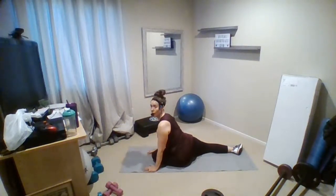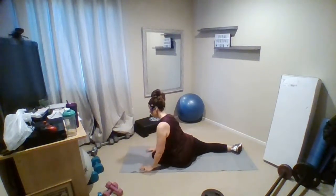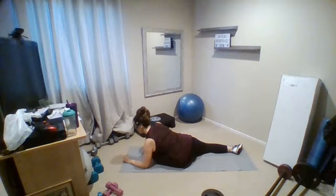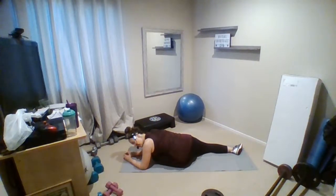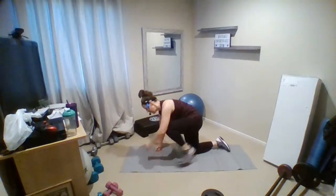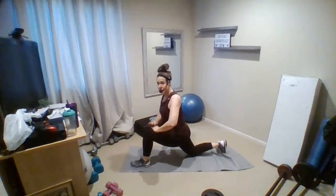Lift the chest. I don't know about you, it's so good. Take it down lower. It's you that makes it happen. It's you that makes me want to give you as much as I can so that you can succeed.